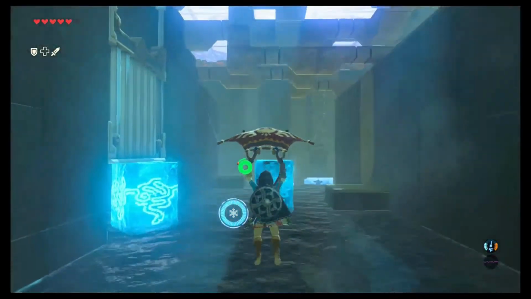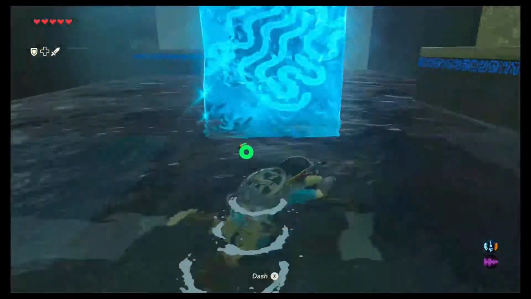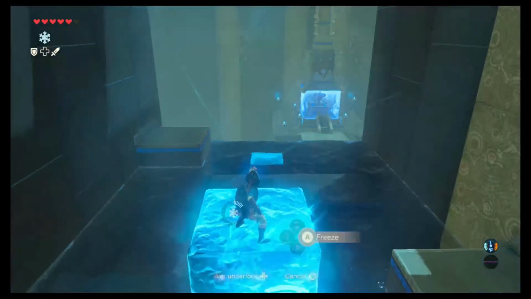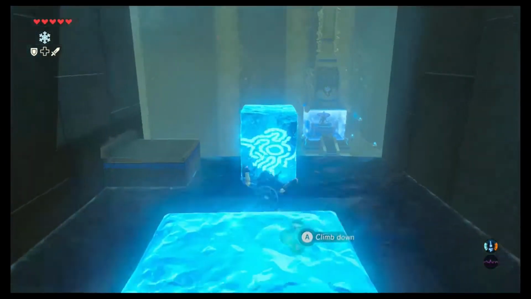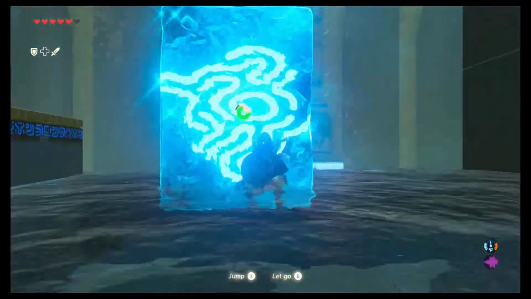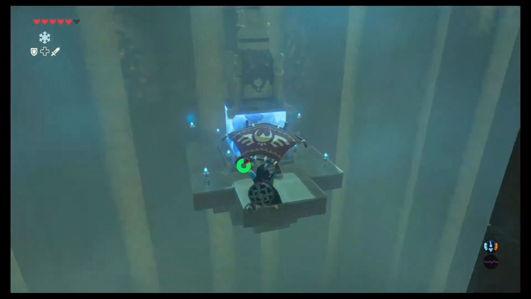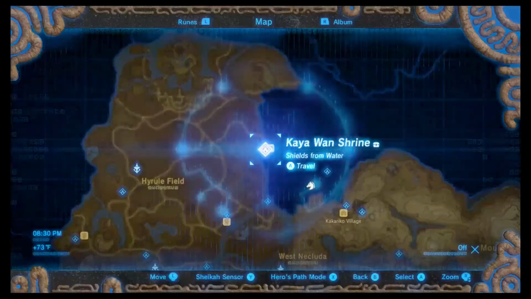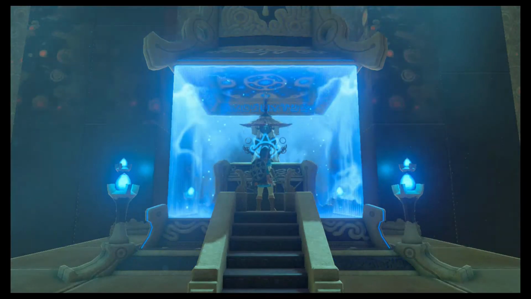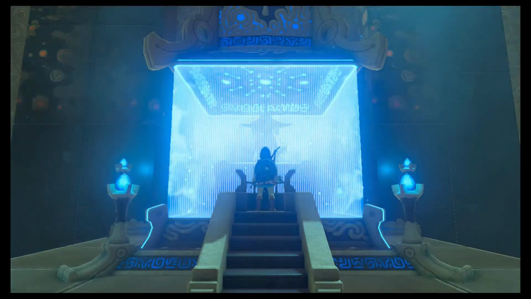I'm just going to use these here to make my way to the end. And then once we do that, we can hop and glide, and that's going to do it all for this shrine. Just making sure we have all the chests, in which we do. And so now we'll get another spirit orb.